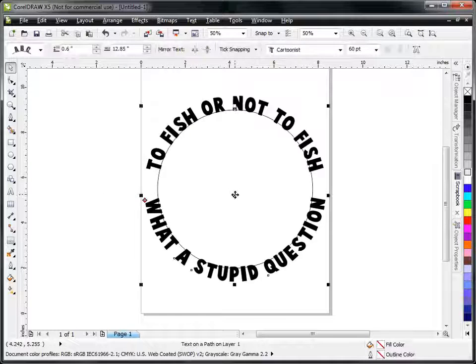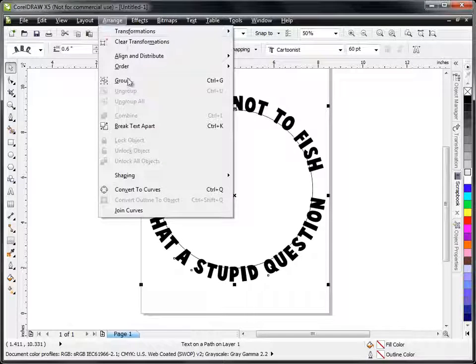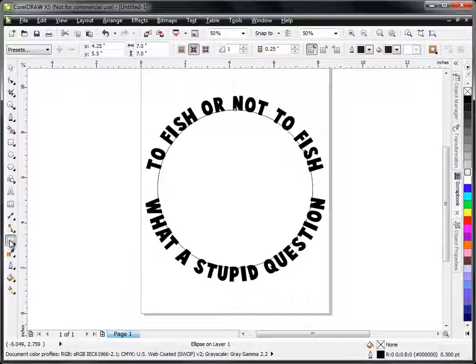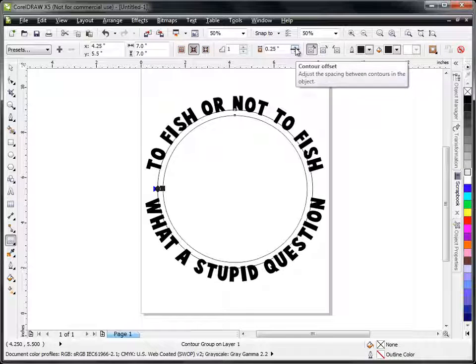So again, when I click on this, I want to go up and do break text apart. And the reason I did that is I want to be able to just select the circle. Now I'm going to go back to the compound tool, which we've used in a previous video, so I'm going to go on this part pretty quick. Over here with the contour tool, with it selected, I want to contour this circle on the inside, so I've got the inside contour selected here on this button, and I want about 1/4 of an inch, which I'm already almost at, so we'll set this at 1/4 of an inch, and you can see I got a contour inside that circle.